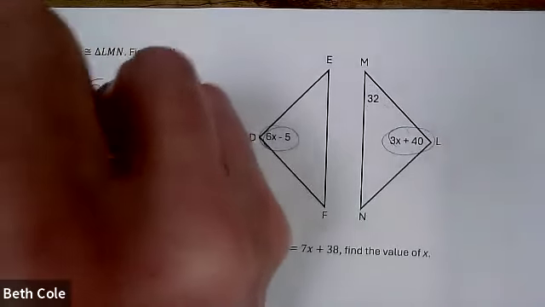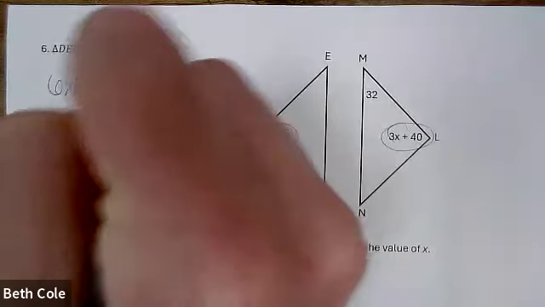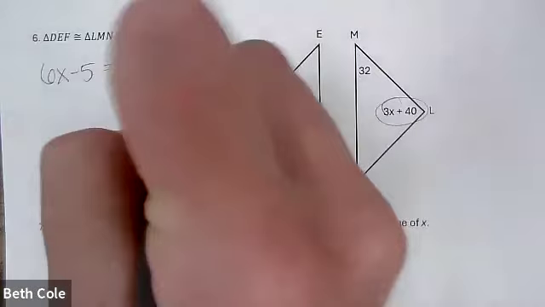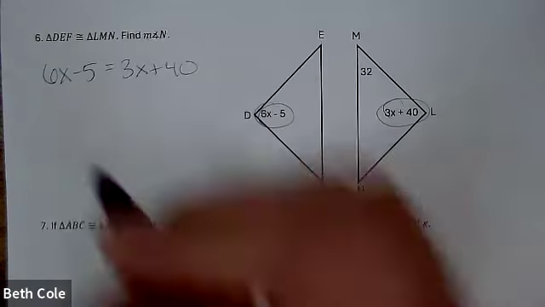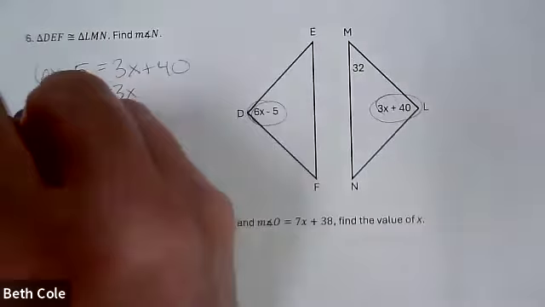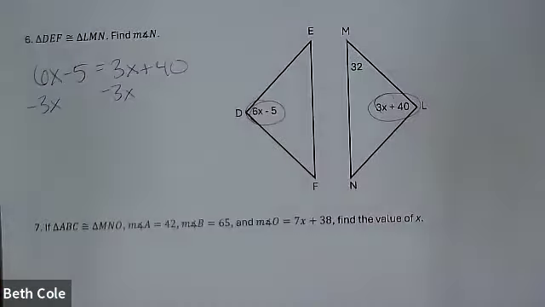6x minus 5 equals 3x plus 40. We'll do that by hand. It's not that hard. We don't have a ton to do today. We have the time. Let's use our algebra skills. What would you do to both sides to get the x's all together? Yeah, subtract the x. It's going to go really similar to the one we just did. You guys are all nice and focused today.